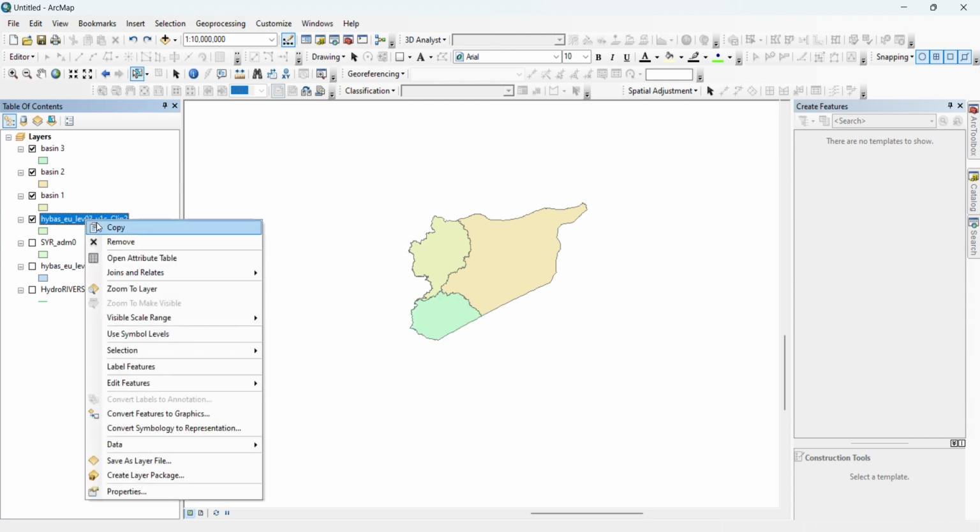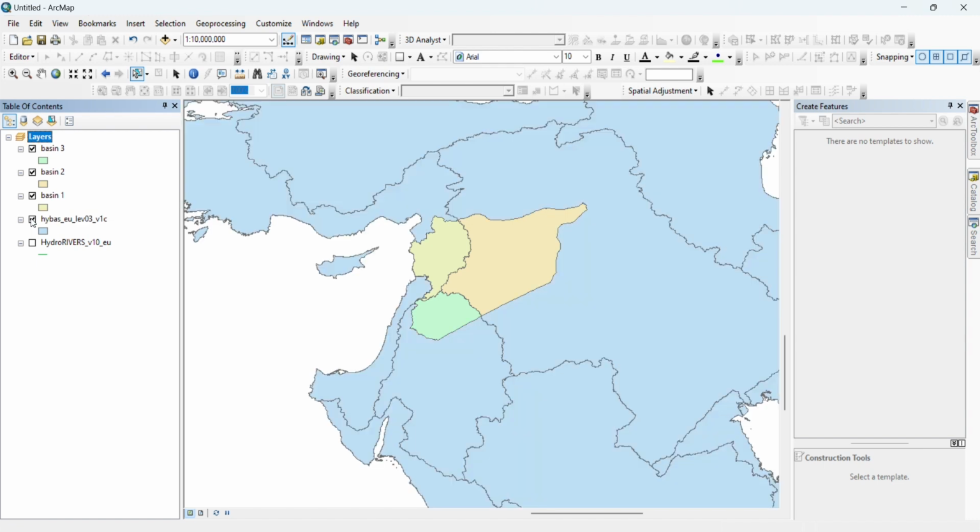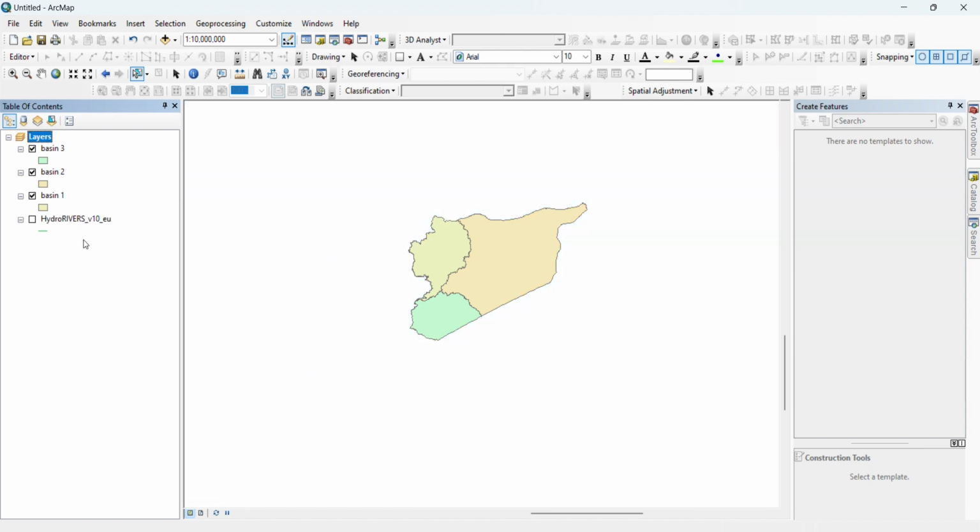Now I can remove this, and I can remove the shapefile of Syria and this.